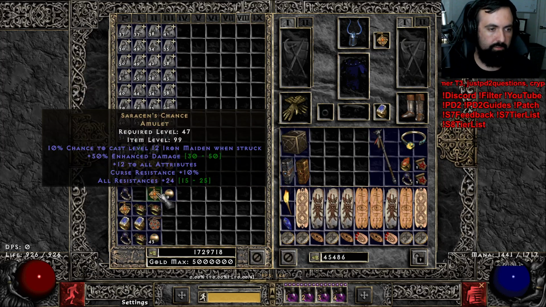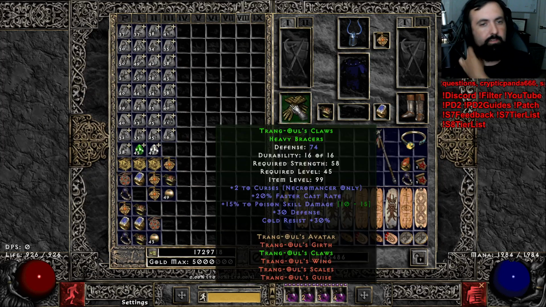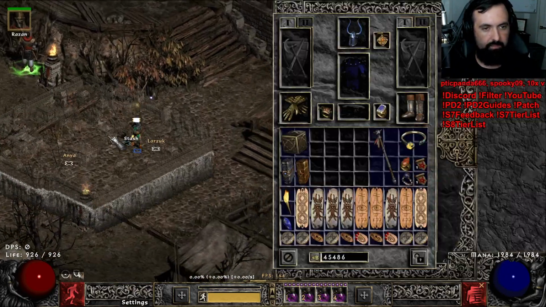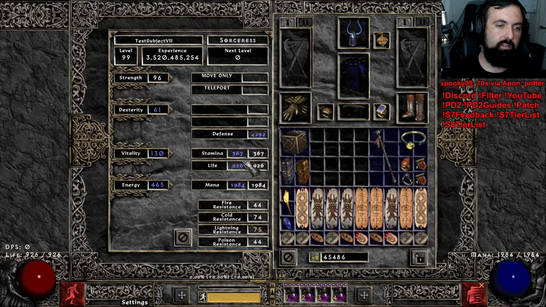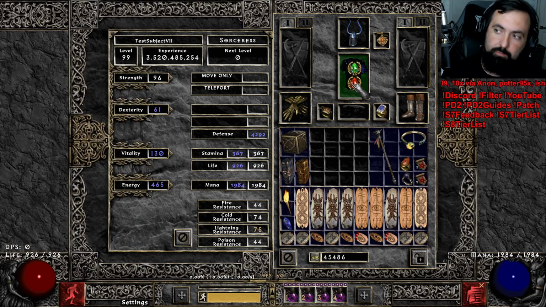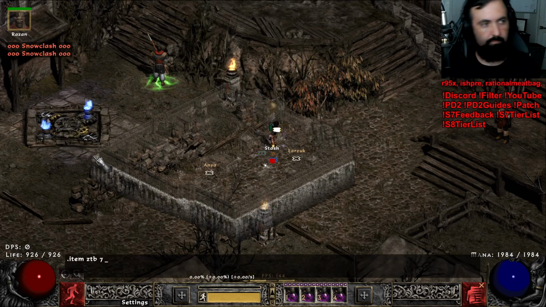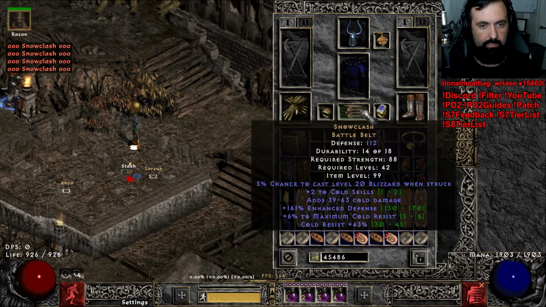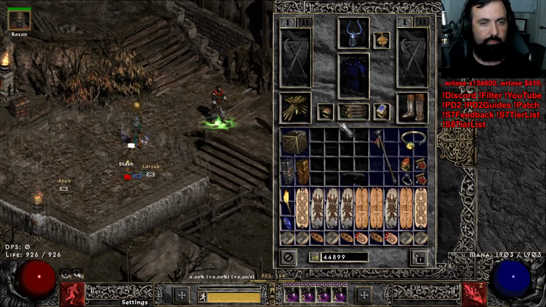Alright, so what we're gonna do now is we're gonna go a little bit less FCR, which is fine. Use 2 Stone of Jordans. I'm actually not even gonna use Arachnid's Mesh, I'm gonna use Snow Clash. So I'm gonna start stacking as much damage as I possibly can. I think I'm gonna keep on the Viper though for res purposes, but we'll see. So I'm gonna create a couple items here just to get this going. And this is 2 cold skills. Pretty awesome. Alright. That's nice stuff.